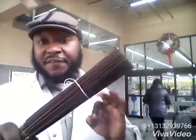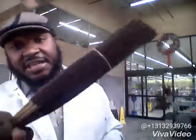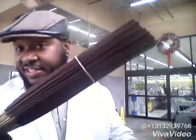It's the difference between a fresh dry and a type of dry where the incense stick has been sitting for a very long time. Let's say 6 to 7 months. When it's dry, it's going to be really, really, really dry. It's going to be so dry that the brown is actually going to change color. You see, like this here. This is a dark brown here. That's because obviously the fragrance is actually on the stick.